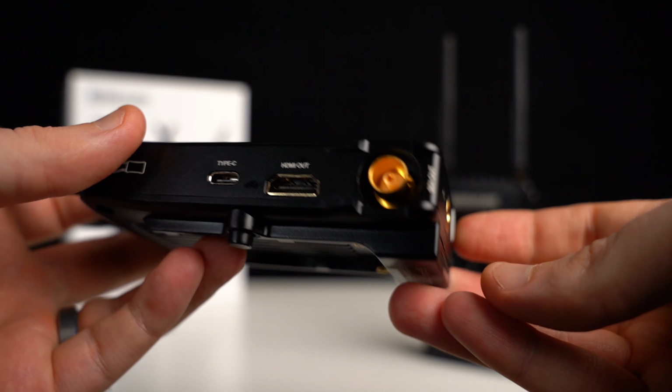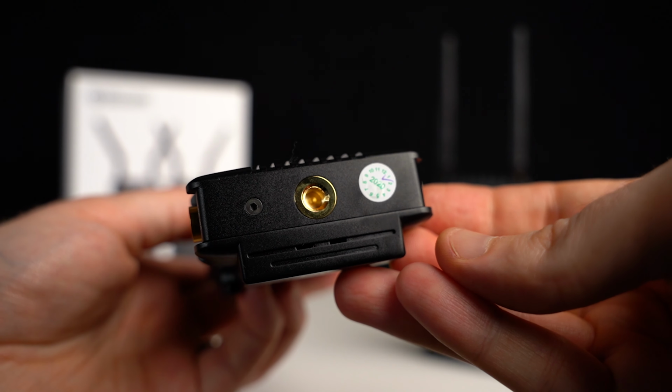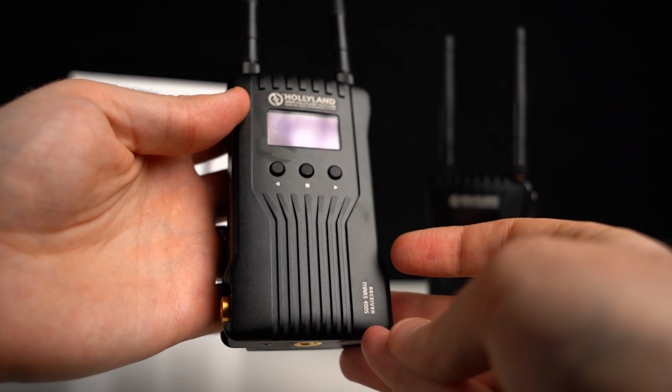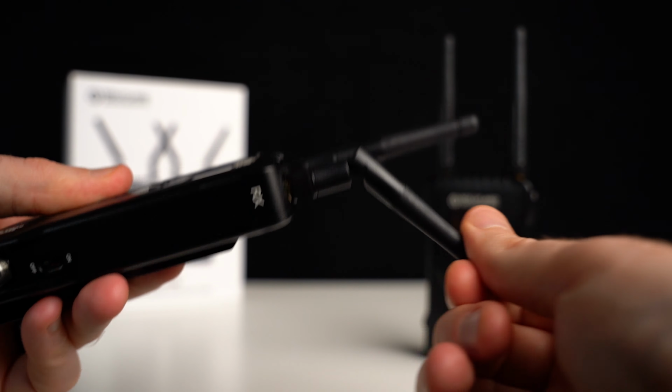On the bottom, you'll be able to mount it easily to a friction arm, or you can use the supplied mounting hardware. The only switch that I mentioned is your on and off switch, and there's your port for plug-in power, which you can also screw in. Batteries are not included, but they do take convenient Sony L-type batteries. The antenna are both adjustable and removable for transport, and that's pretty much it for the physical aspects of this pair.